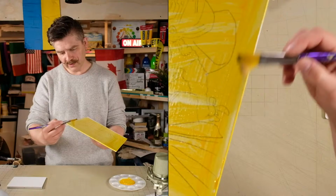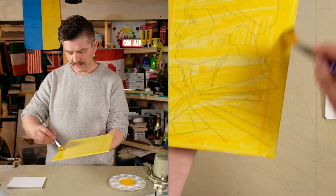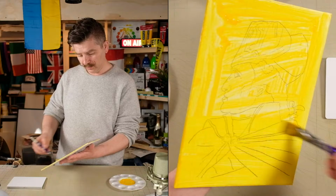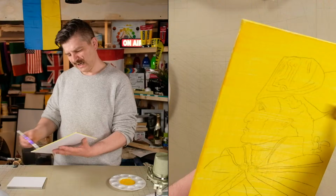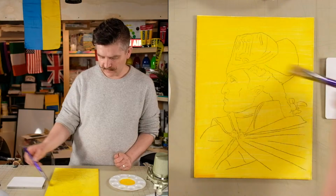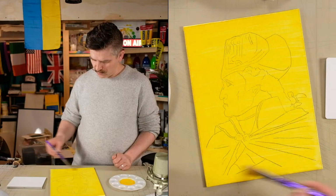So one might ask, well, why are we doing this yellow? It's just because, this being a more beginner-oriented series of videos, we can use this warm yellow to roughly mimic that brown. It goes on much faster because we don't have to mix any colors. I started doing this out of pure convenience, and then I thought, you know what, I kind of think I prefer it. So this has just become my own little thing, and you don't have to do this at all. You could mix a brown using mostly warm yellow, a little bit of warm red, and a very small amount of warm blue, and you'd be off and running.